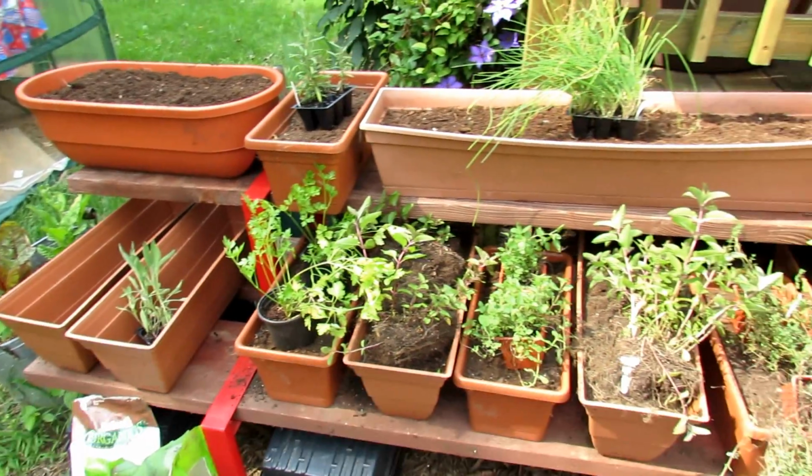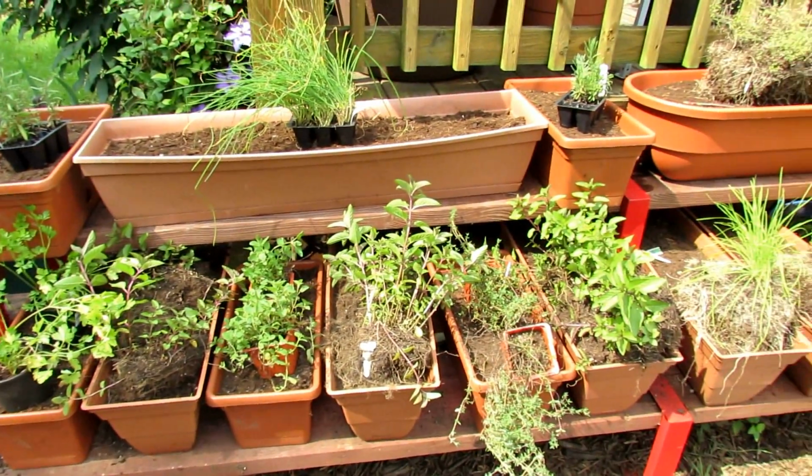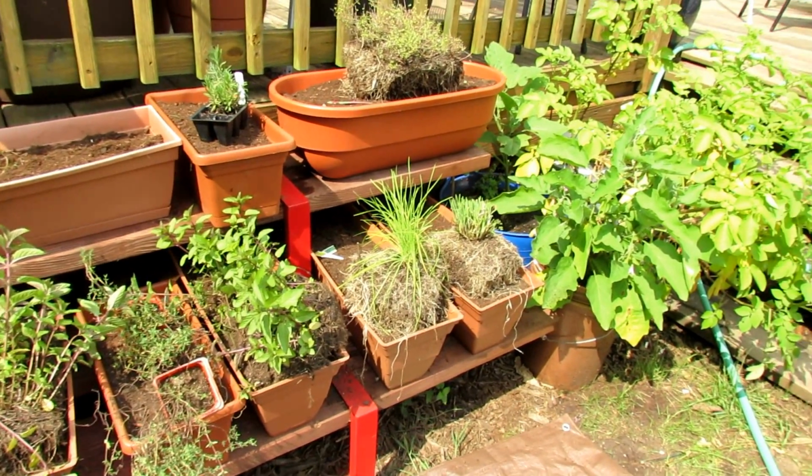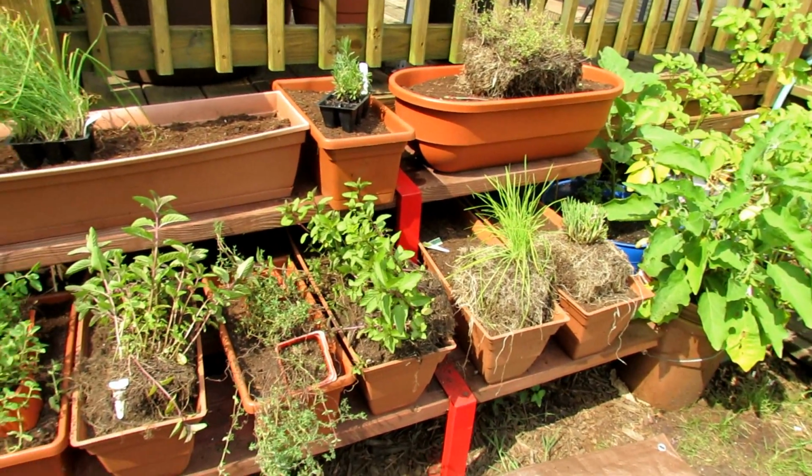But this is a nice space packed full of herbs, and again, after I put them in, I'm going to wait a week, show you how they look, and then I'll release the video. But this is going to be a really nice looking space.